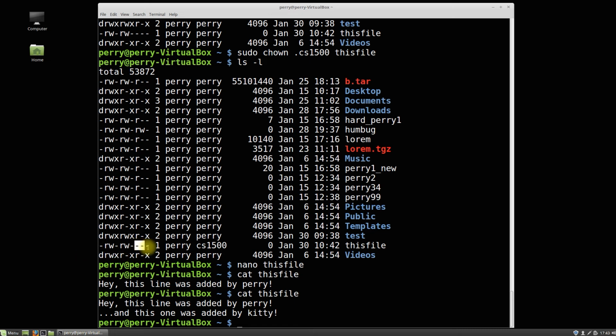Now then, finally, any other user on the system has neither read access nor write access. So what that means is, if I log in as another user, let's say, you come up with a name, fill your name in. I'm out of ideas. But anyway, if I logged in as another user on this system, then I would not be able to see that file or use the cat command to list it or anything like that. I wouldn't be able to read it, nor would I be able to change it, of course.